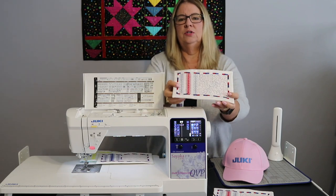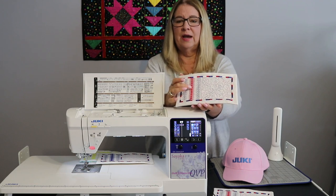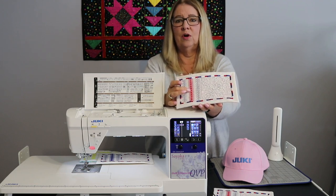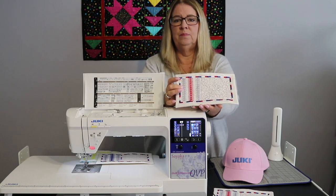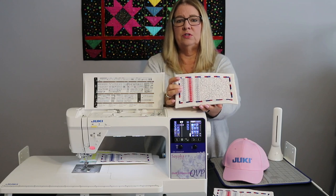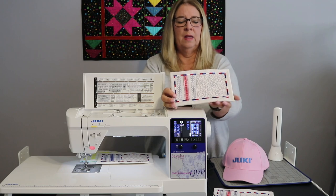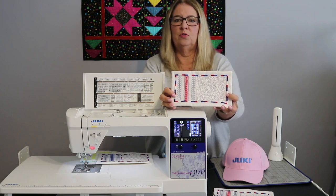So what we're going to talk about today is how to do tapering, how to learn to stack stitches so that you can create your own trims. We're going to use this nice decorative stitch that's built into the machine. And when you put two of these together, you'll get a 14 millimeter stitch instead of the traditional 7 millimeter stitches that are built in. And then we're going to talk a little bit about free motion quilting and how to set up your machine for that and do some free motion quilting on our beverage coaster.